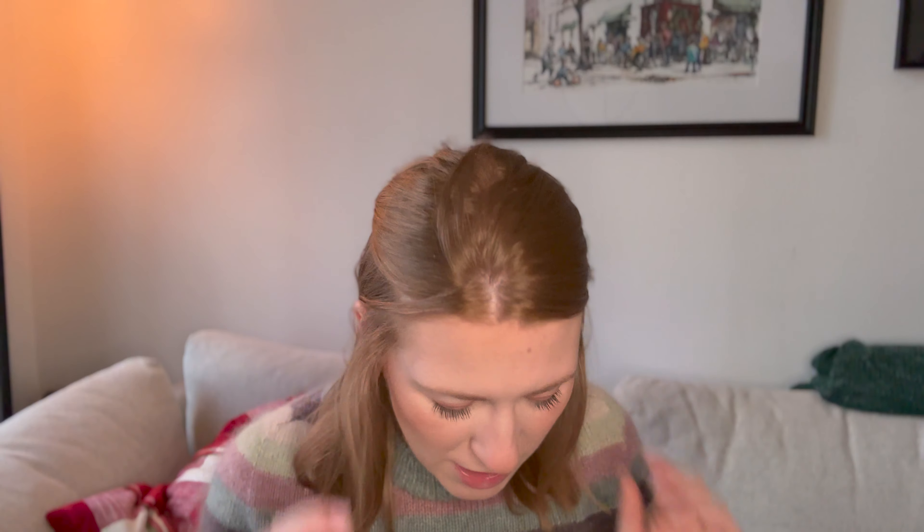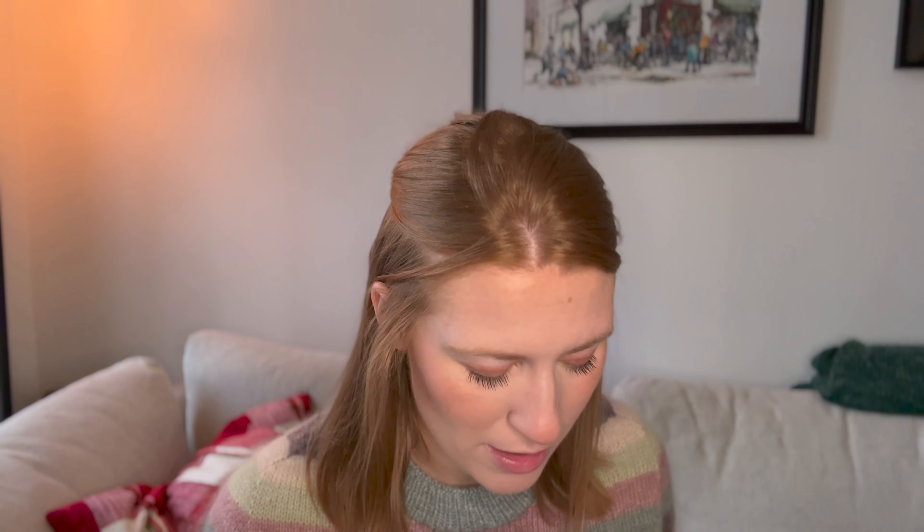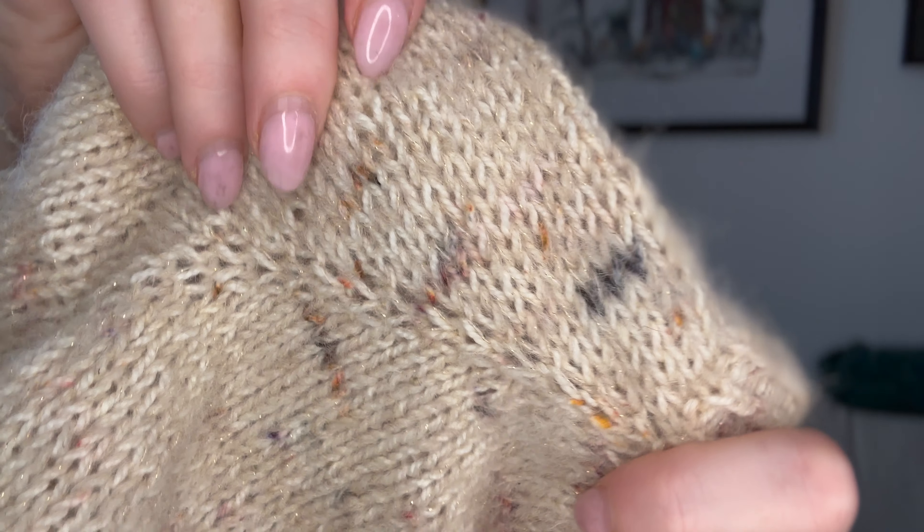Part of the reason I cast this on was to use up yarn I had, but also Rebecca from the Cry By Knitting podcast and Amy Palco from Meaningful Stitch are hosting a Lento-along called Let's Lento. The Grocery Girls are also having a raglan-along — I think the hashtag is GG Raglan Along 23. This was one of my winter goals for the year, so I'm very glad I'm making it. I think it's going to be a great neutral but fun neutral sweater. I love how the speckles look knit up — they're so random and with the little bits of sparkle, they're just amazing.